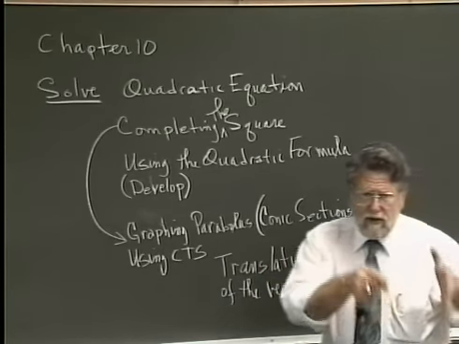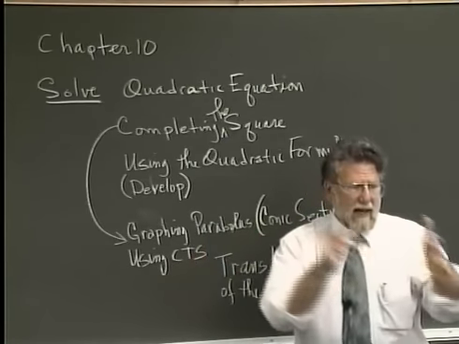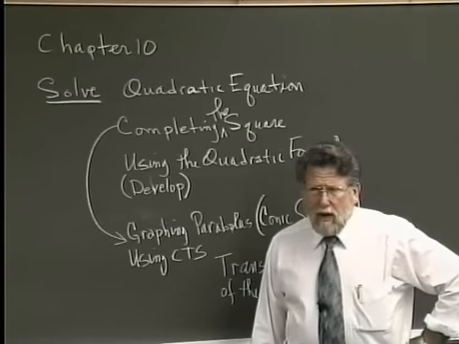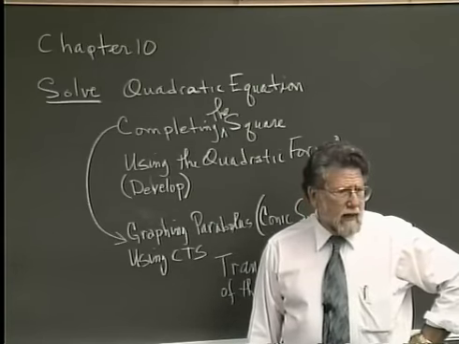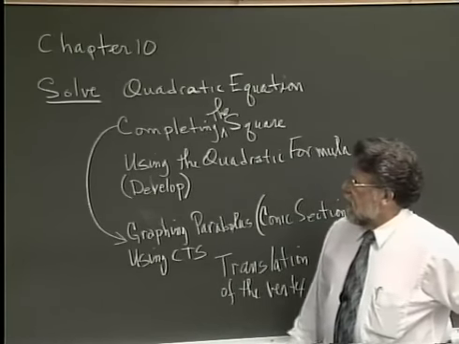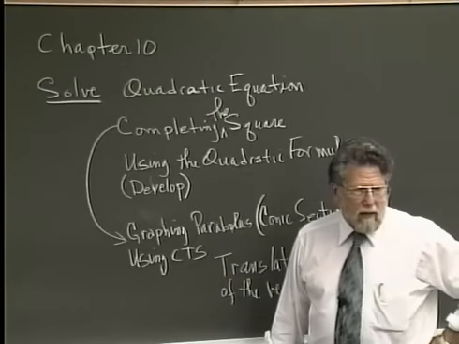Equation, so you start with the equation, go to the parabola. Start with the parabola, go back to the equation. I wanted you to go both ways in that. We talked about how to complete the square, and then we talked about using that idea to develop the quadratic formula. And then how do you use the quadratic formula?